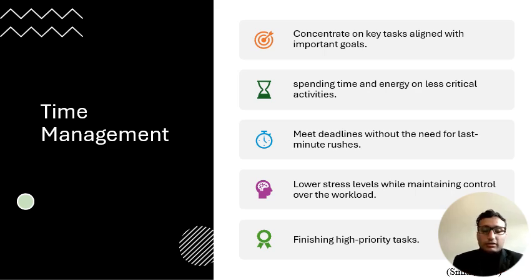Leaders have to be more accurate on the deadline of the time, with a low stress level while maintaining control over the workload. While managing time, leaders have to keep a low stress level while maintaining control of the work inside the hospitality industry, because if they take on high stress with the workload, then time management cannot be performed well. Finishing high priority tasks: every leader has to focus on time management for finishing high priority tasks, which helps the organization for better performance and better understanding inside the hospitality industry.